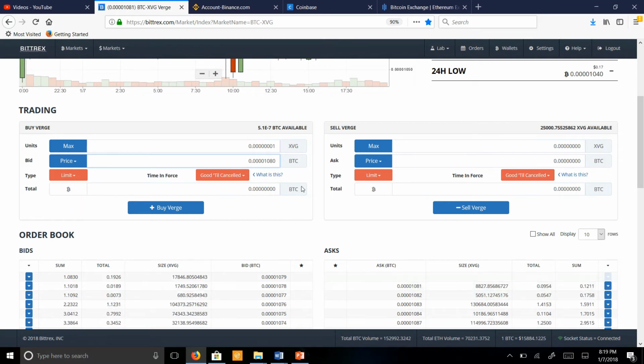You click on that. See, I don't have any BTC, but typically what will happen is if you click on that, max, oh, there we go. If you click on max, it's going to take all your BTC and put it right down here in your total, okay? And then it's going to tell you how much you can get. Right now, I can get 4,710,417 Satoshis of XVG, or so we should call them Vatoshis.